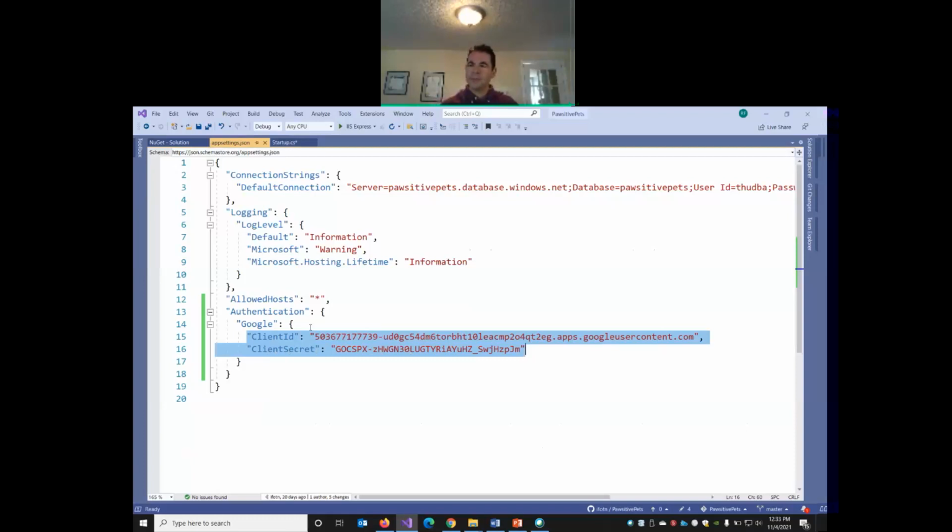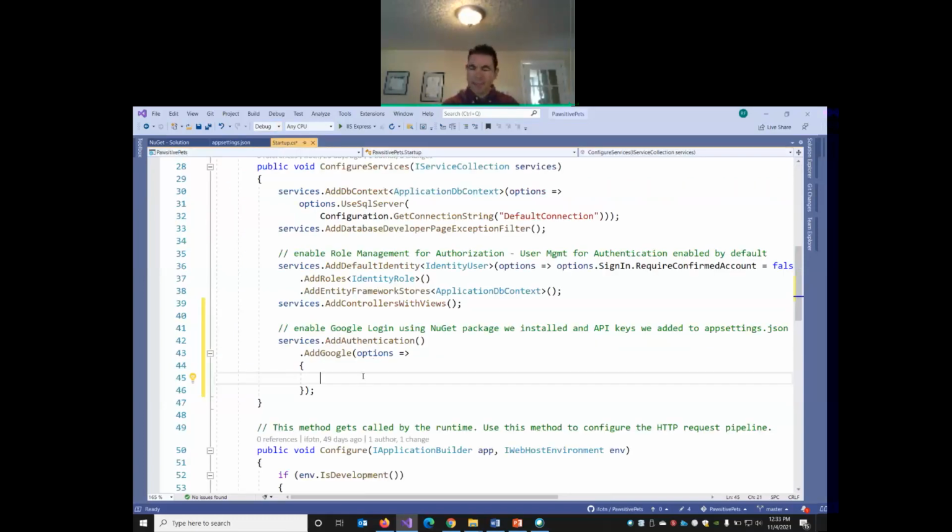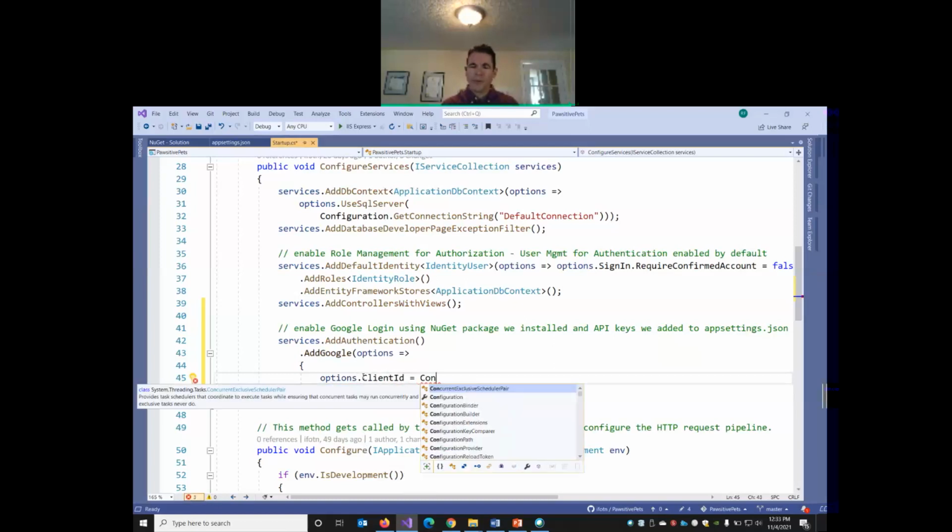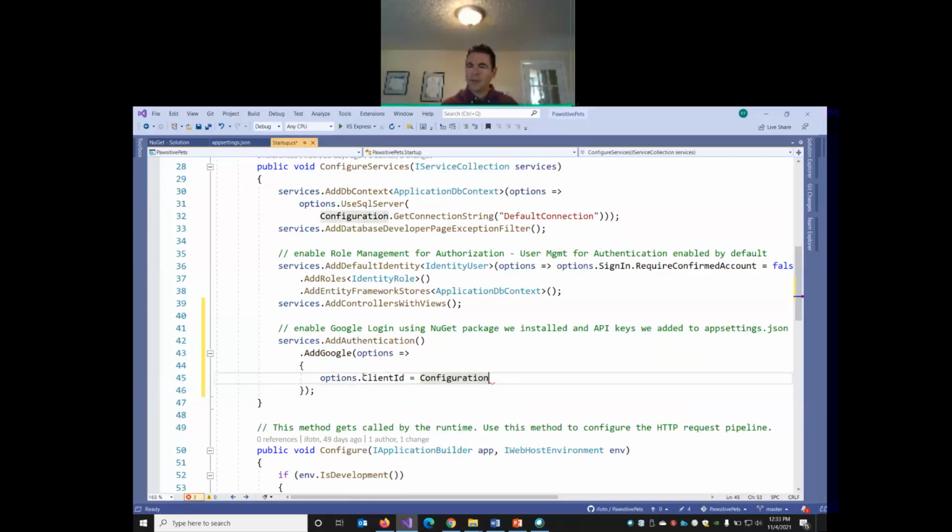Right, we've got to pass our Google API keys into this. So we need to set the client ID. We're going to have to read these values from our configuration.